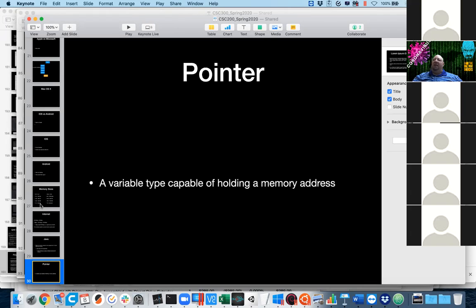Pointers become a very, very integral part of the 300 class, where we do C++ programming, and everything you're doing is dealing with memory. It's a lot of fun, but that's getting pretty technical, and that's not where we're at right now. We just want to appreciate that if you give me a memory address and I make a change, that change will be noticed everywhere. If you give me a copy of a value and I make a change to it, that's only a local change and nobody else needs to know about it.